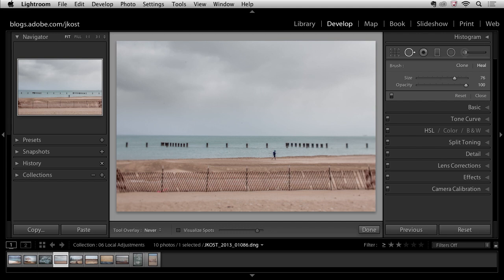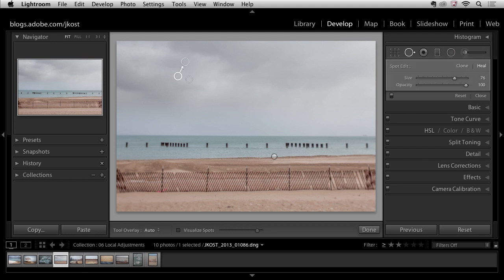So again, I can use that right bracket key in order to get a little bit larger of a brush, and I can actually paint and start here and just click and drag down over that person. And when I release the cursor, Lightroom will go ahead and select from a region nearby, take that good information, basically the information without the person, and copy it and paste it on top of it, and then blend in those edges for me. I also noticed that I have a dust spot in the sky up here, so I'll go ahead and click on it once.